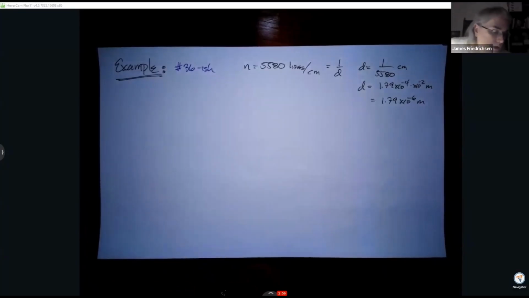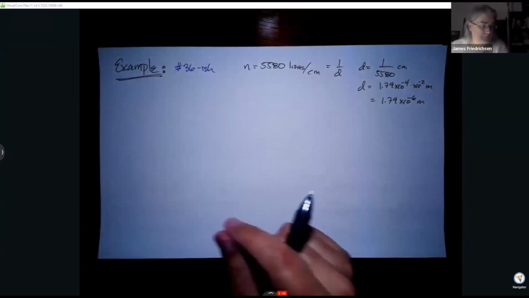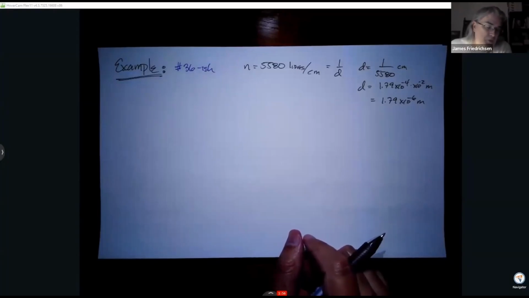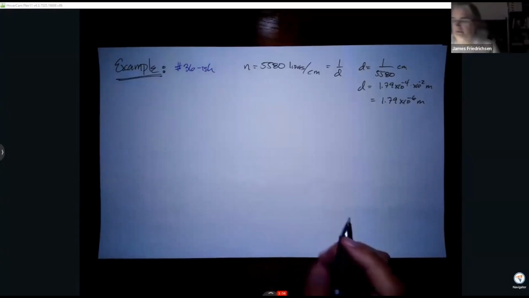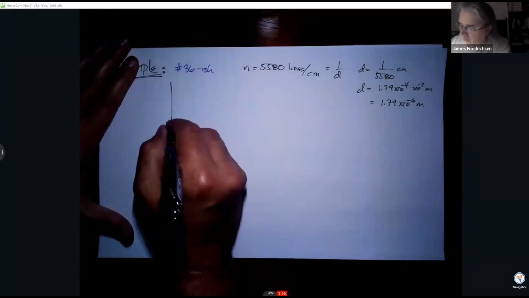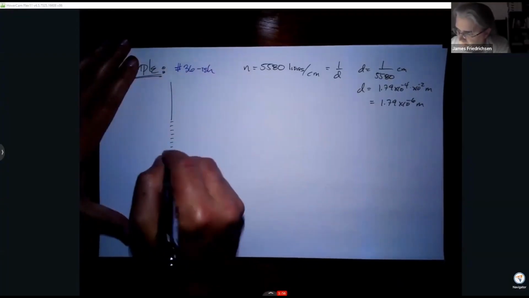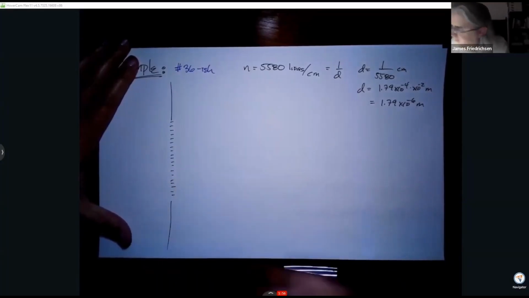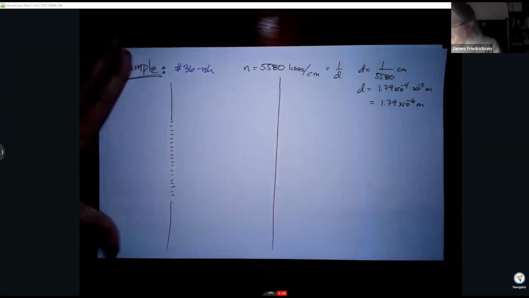Okay. So the grating has 5,580 lines per centimeter. When a beam of monochromatic light goes through it, the second pair of bright spots occur at plus and minus, this is where those negatives come in, above and below, 26.3 centimeters from the central spot on the screen, which is 42.5 centimeters past the grating. So we got our grating. I'm not drawing 5,580 slits. We'll draw a bunch. And we're going to have our little screen here.